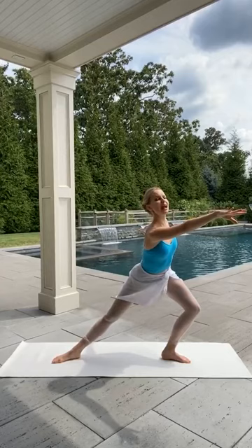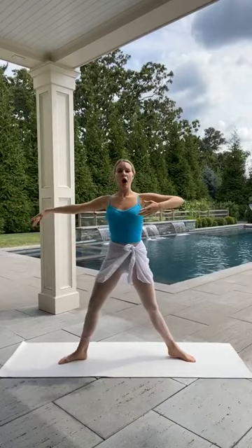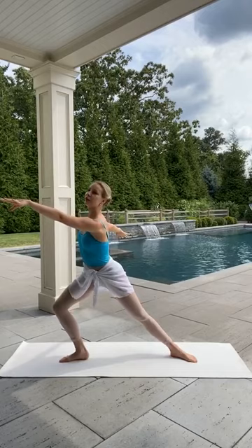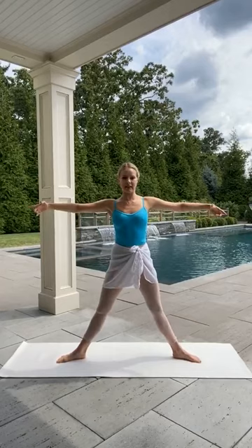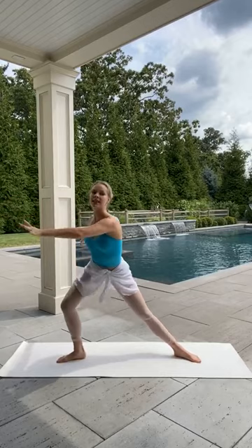Now we're going to reach the left arm diagonally across the chest and bend the right knee, then extend and bend even more. Come back to center. Right arm across the chest to the left — bend, then reach and bend further, really twisting that spine, opening up your upper back. Bend the right, left arm, then extend and bend a little further. Twist that right arm across the chest and bend and twist a little further, really spiraling that spine. Feeling the energy to the tips of your fingertips. We're going to do this twice more.